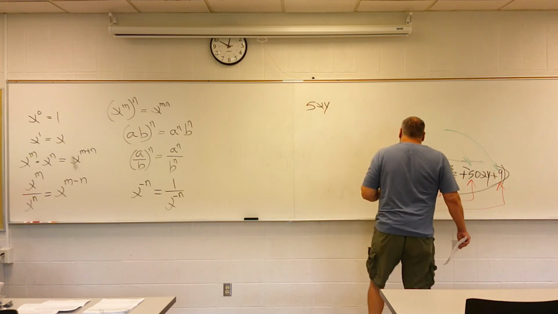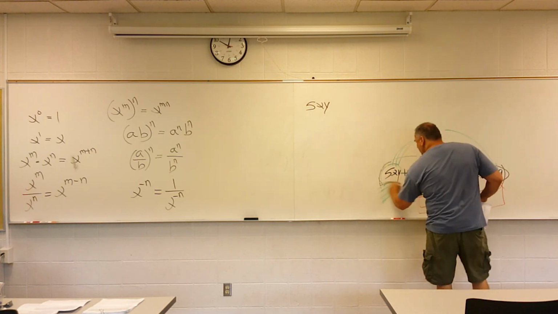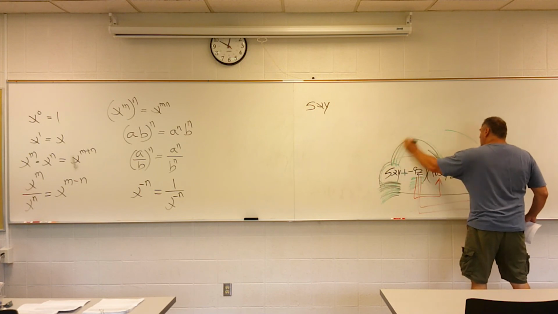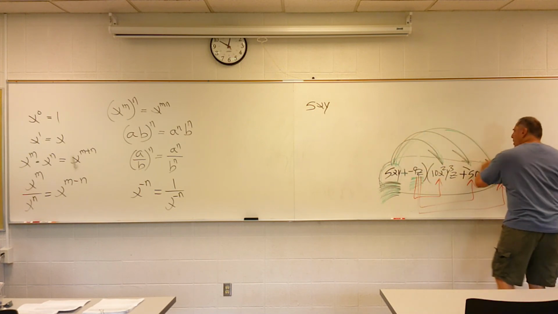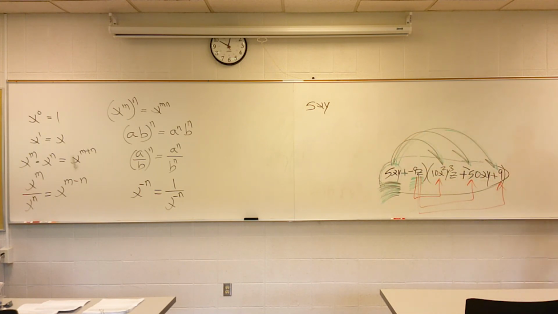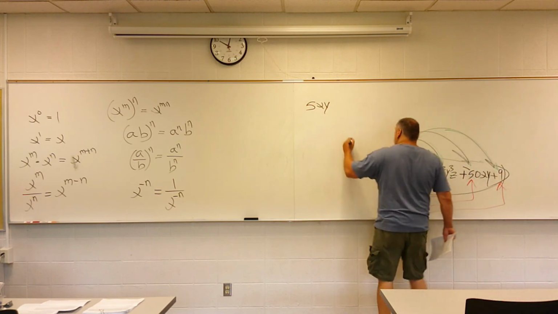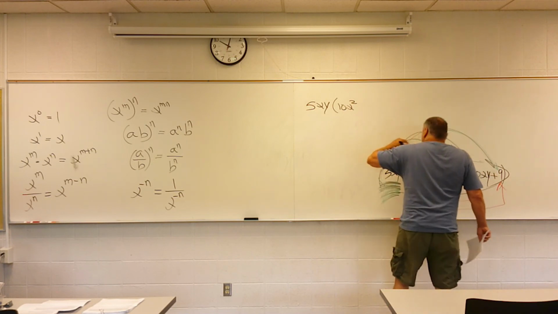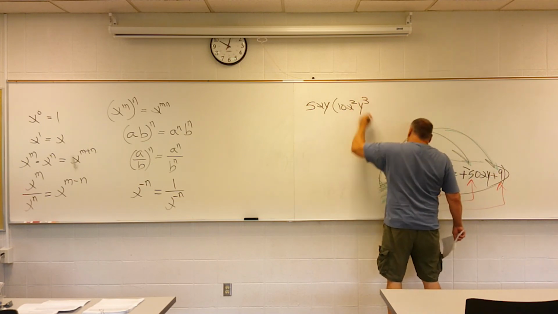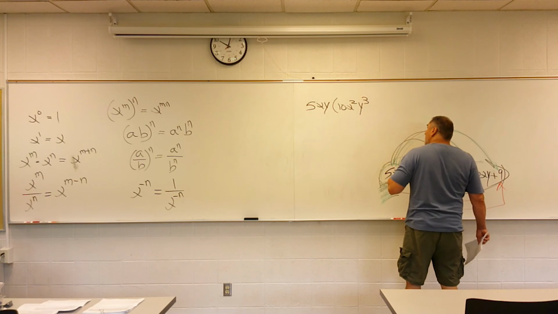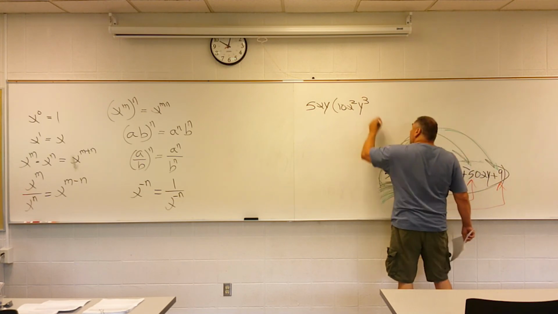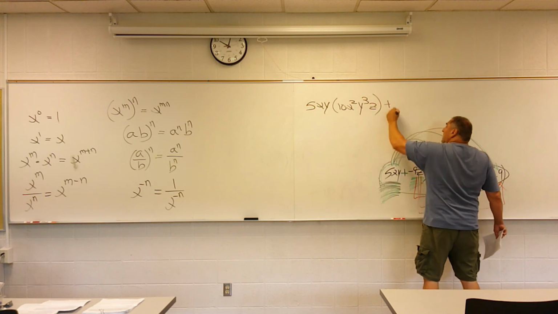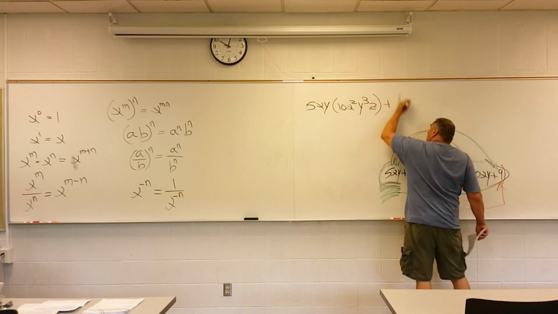Got 5xy. Now this guy's doing the job. He's going here, and he's going to come around and go here. He's going to go here, and he's going to go there. You're going to distribute the 5xy. 10x squared y to the third z. Again, I always manage to pick something that's going to take the better part of a year to do.